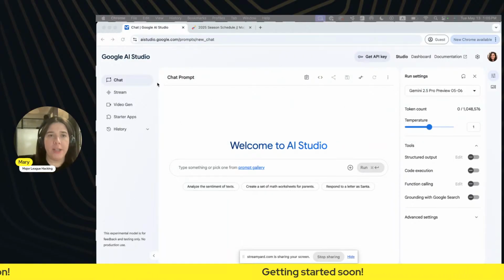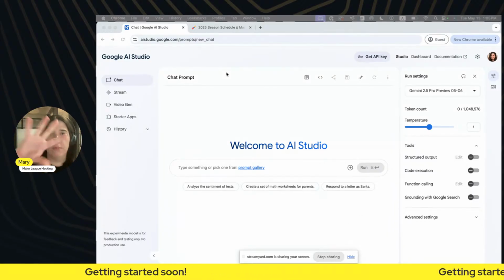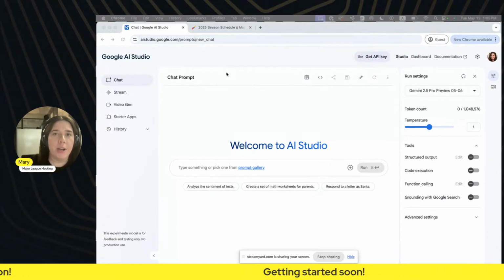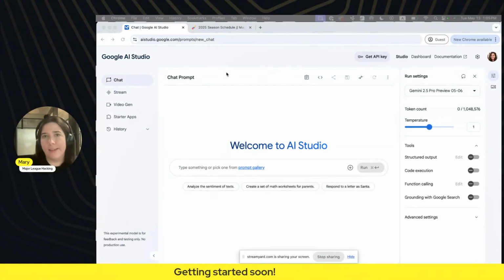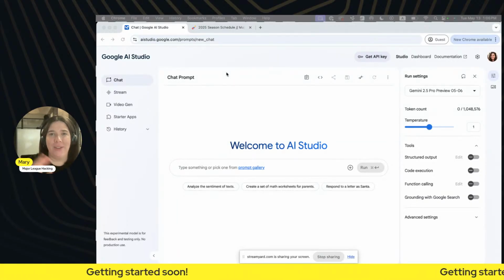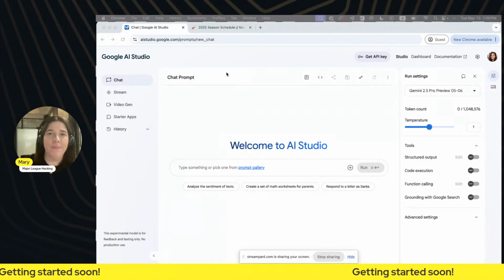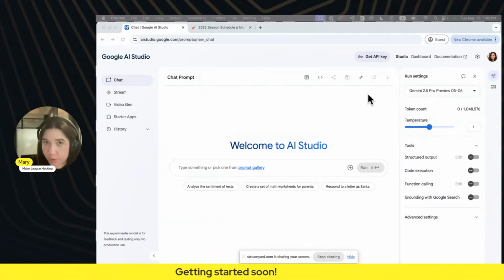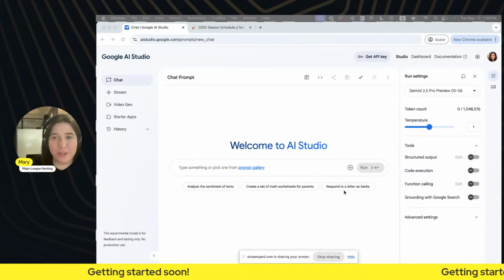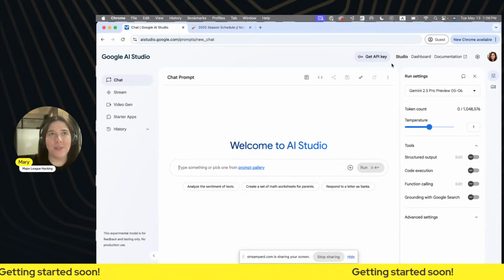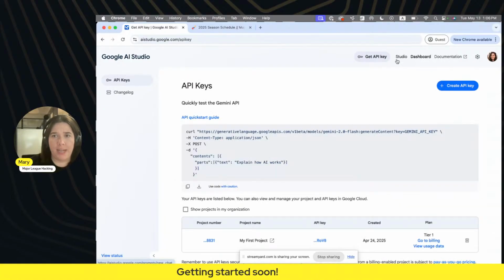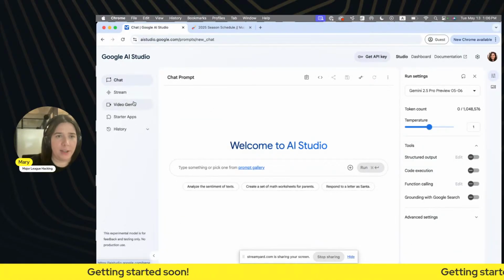A couple of things to point out here. This is the main AI Studio chat page. Think about if you've chatted with Google Gemini or another LLM, this is that home base where you can come and send prompts, get responses, all of that stuff. There's a lot more you can do in here, which is exactly what the workshop is going to be, but that is what this studio is. I'm going to show you the dashboard in just a second. I'll stick over here though.